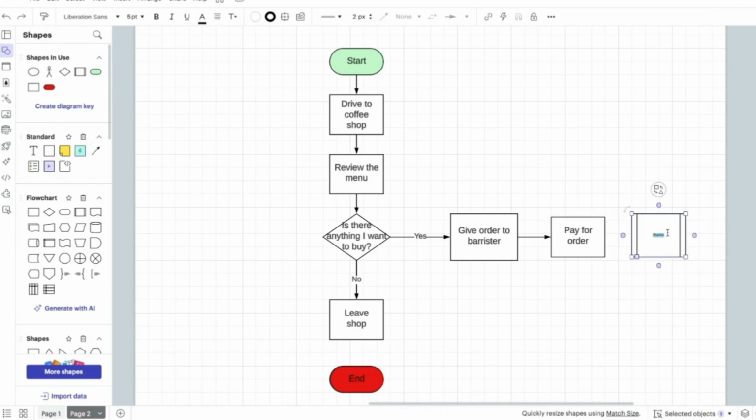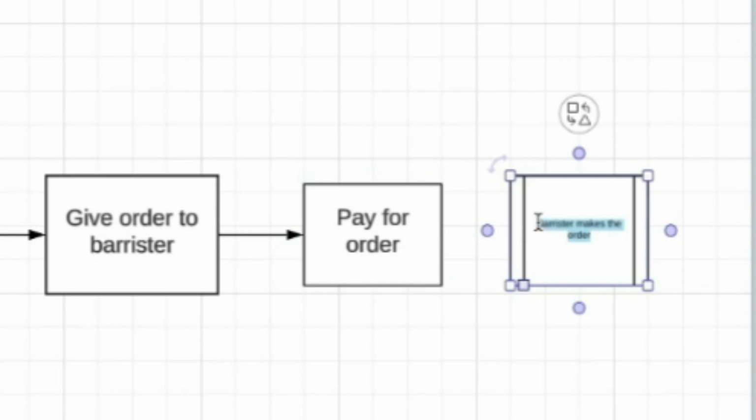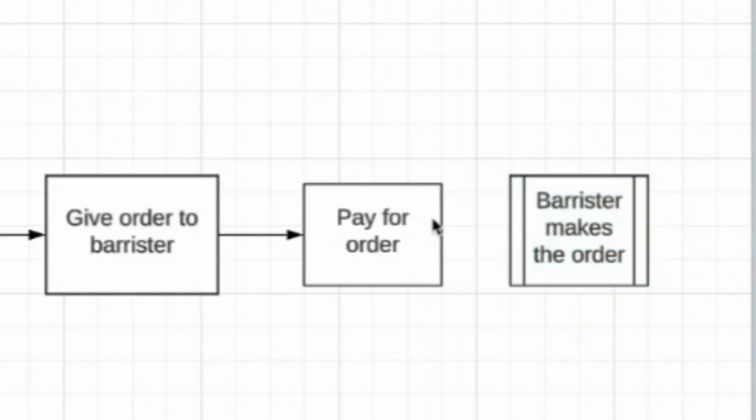The barista will make the order. For this process flow, we don't care how they make the orders. That's why we use a predefined step to represent that there's a number of steps that they're taking, but it's not necessary for the purpose of this. So we don't have to spend time ironing out all of those steps, right? The barista makes the order, that's enough for us right now. And then they give us the order and we leave.